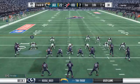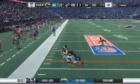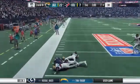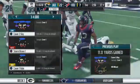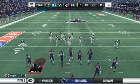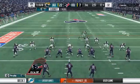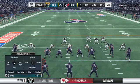To throw again. Tucker. And he's going to find his man out of the backfield. That's complete. And they'll get him down up past the 15. A pickup of 11 and a Texans 1st down. Everyone's got to be able to catch the football. Doesn't matter what position you play, but if you're on offense, be aware a ball may come your way.